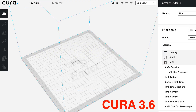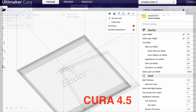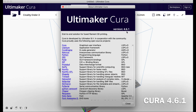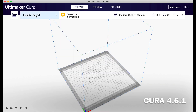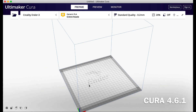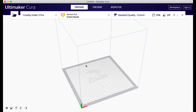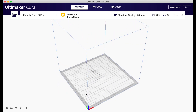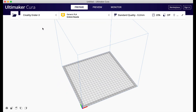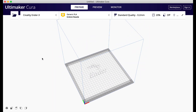In version 3.6 there's no keep-out area, so this was definitely something added with version 4.x and it's really kind of a pain. Version 4.6.1 did something a little different — the Ender 3 still has those areas but they're not quite as big. They also now offer an Ender 3 Pro profile which doesn't have clips, so there's no keep-out area since it has a magnetic bed. If you want, just switch to the Ender 3 Pro profile; switch back to Ender 3 if you want them. That's one way to handle it.